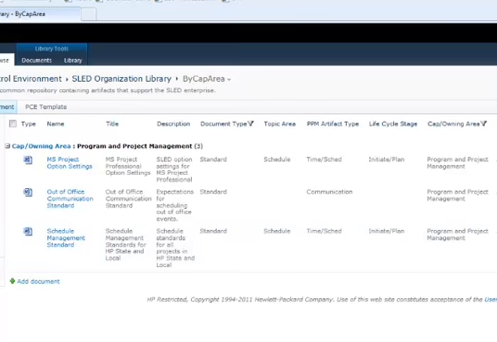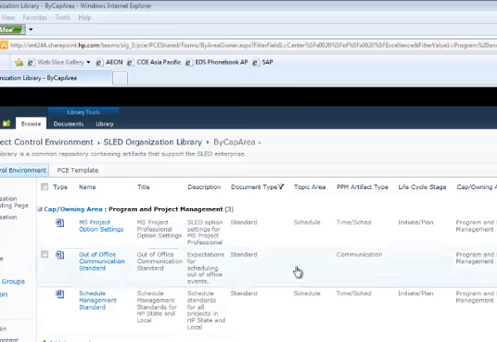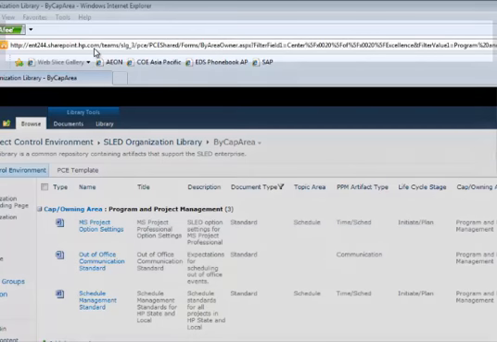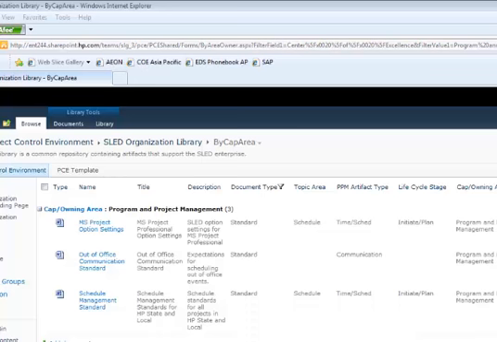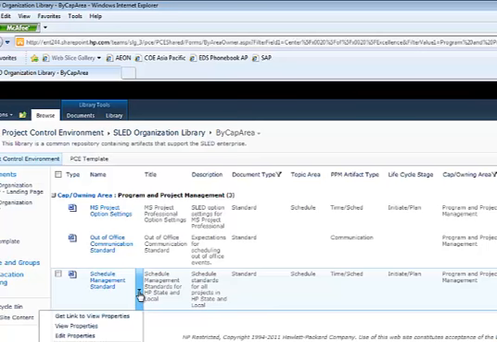Use the exposed metadata to find information about the file before actually launching the file to view it. Also notice that when I have filters on the library, the actual URL address is very, very long. There's a nice handy little tool in the organization library that's been set up specifically for the library that allows you to actually get the link to view properties.